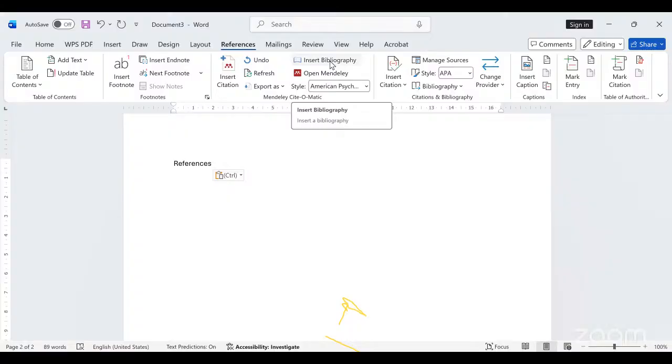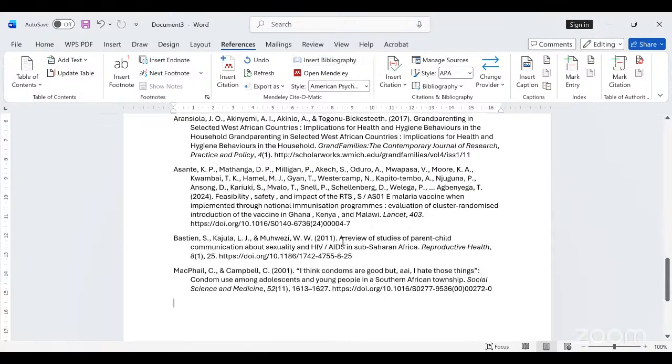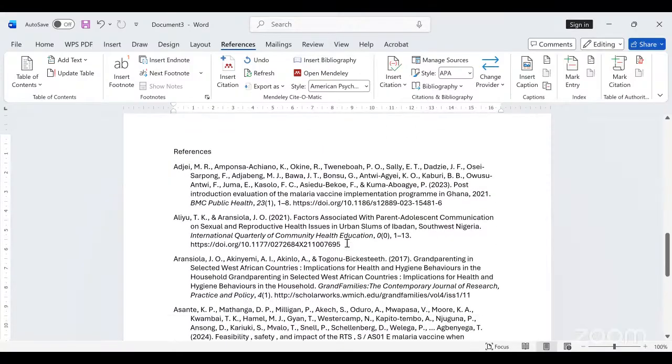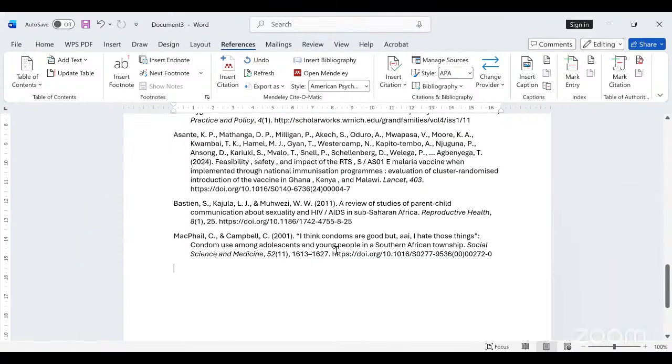By the time you click on insert bibliography, what can you see? All the references appeared, and they are organized based on APA referencing style.